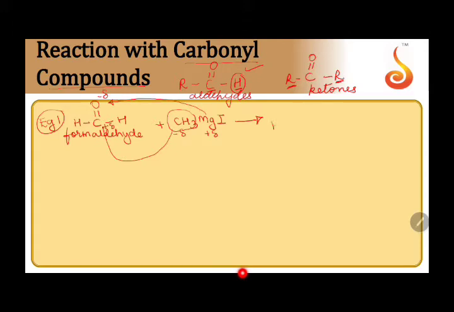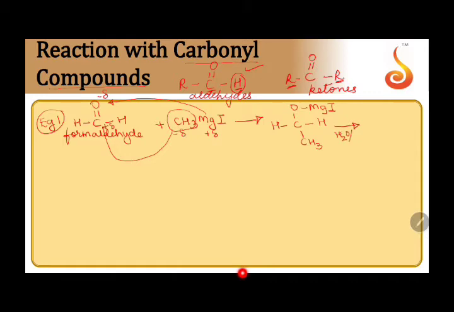So therefore rest of the compound we write same. Here we have OH. The pi bond goes away because we have done addition reaction there. We have methyl adding to carbon, and here we have MgI. Now this doesn't look like a very important compound, so our next step is we hydrolyze it.